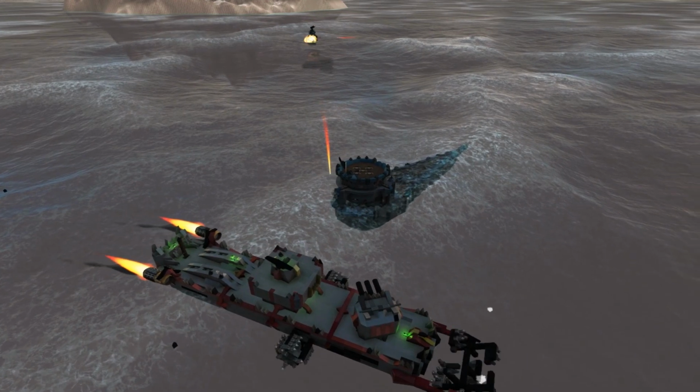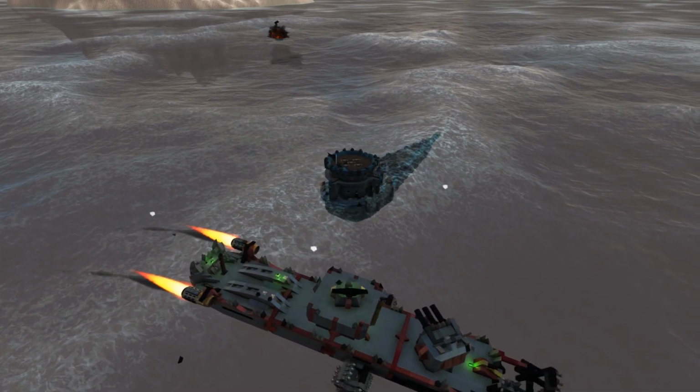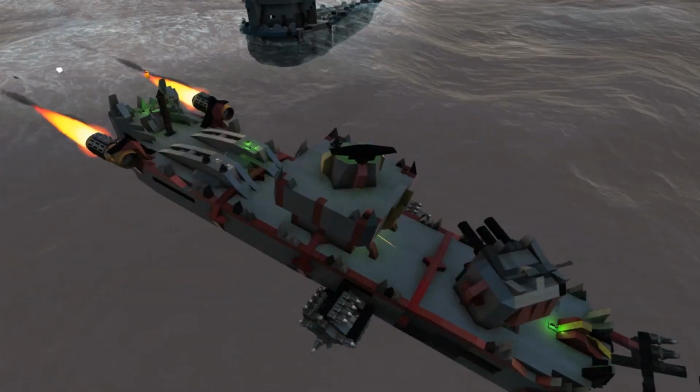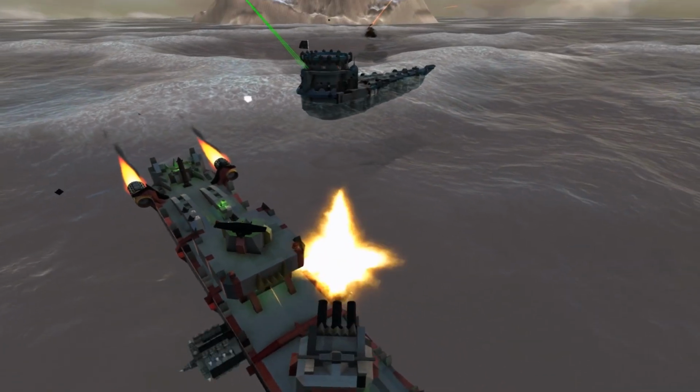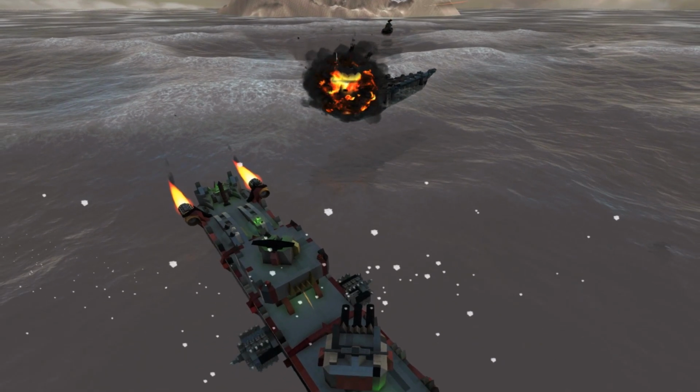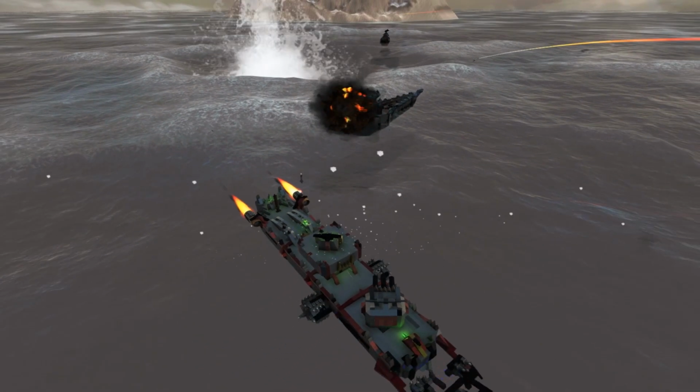Ironbreaker's decided it's going to shoot at the catapult instead of the ship directly in front of it. I'm not sure what's wrong with your targeting there, fella. I do think it has targeting priority for very close targets, but even so, it must really consider that Glaive to be no threat at all.